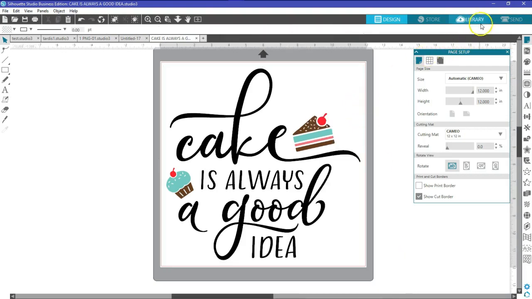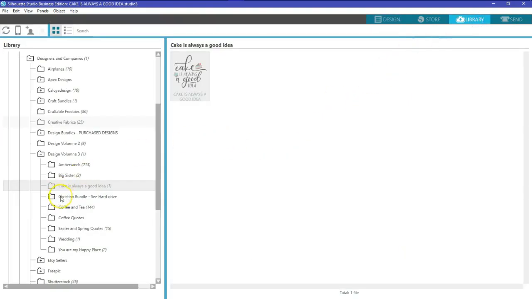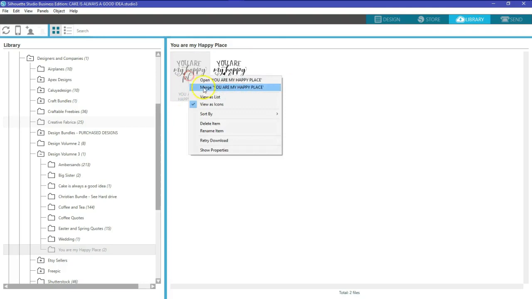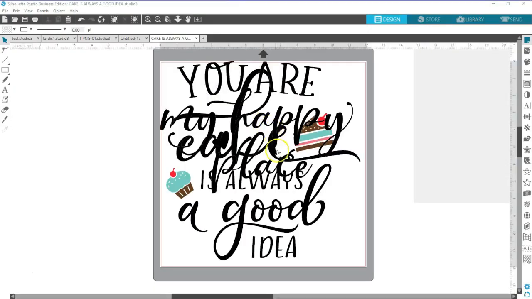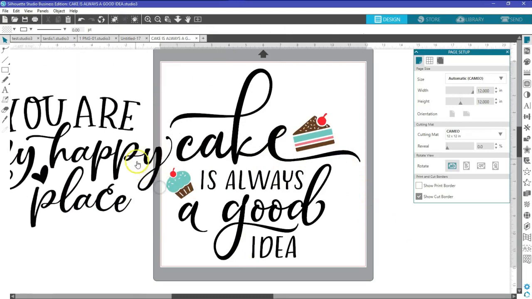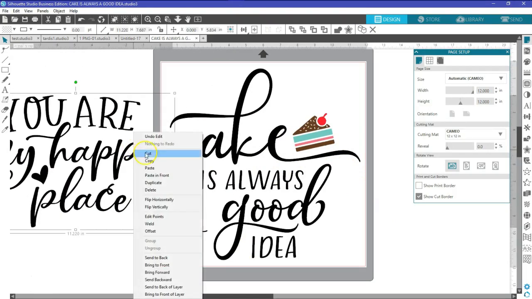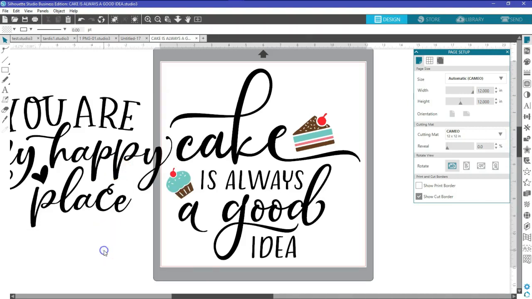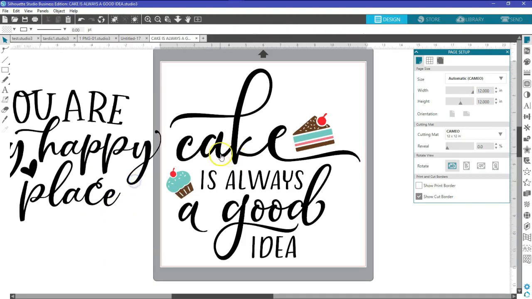If it is not an SVG and it is a JPEG, I'll show you what happens here. Okay, here is the other file, and I believe this one to be a JPEG. So if I right mouse click on it, it doesn't give me anything to do. This is just a picture file. It's not a cut file. An SVG file is an actual cut file. You can just send this right to your machine and it will actually cut it right now.